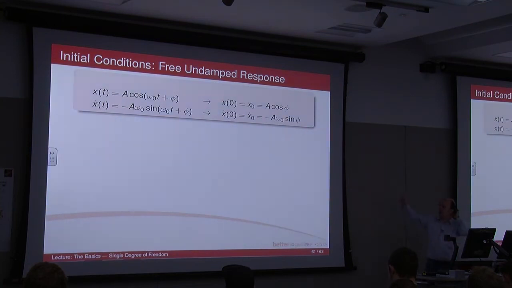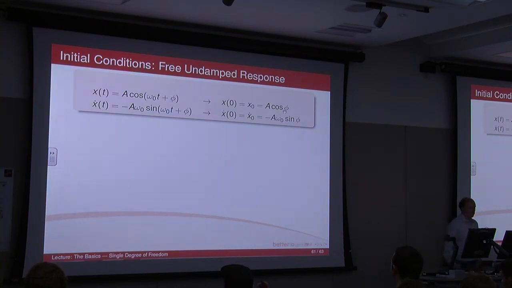So here we've got the undamped case. The first equation you see is the general solution, where we know neither a nor phi. But if you apply the initial condition at time equals 0, which I'm going to call x subscript 0 over here, you can see quite clearly that that term is 0, so you end up with a cosine phi.